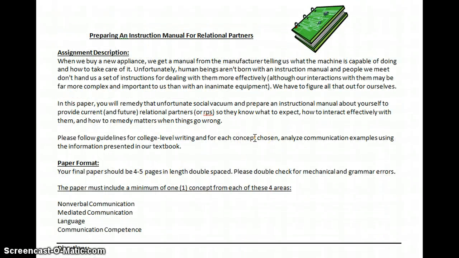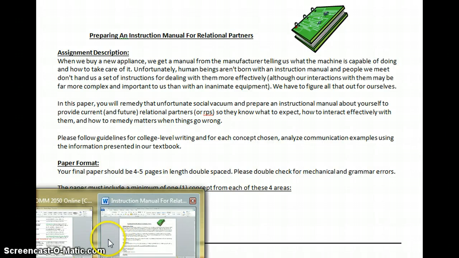Remember that these are going to be uploaded into the appropriate Dropbox. They need to be saved either in rich text format or in Word. Word is the easiest for me to upload and to make comments on, so that would be fabulous if you have Word, or if you are able to use OpenOffice. That would be great.